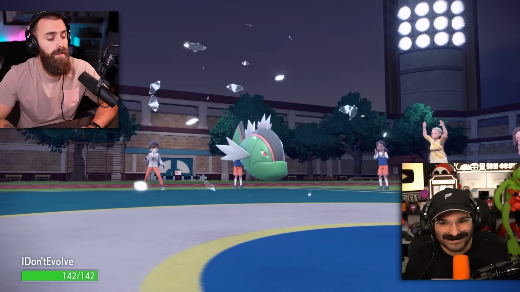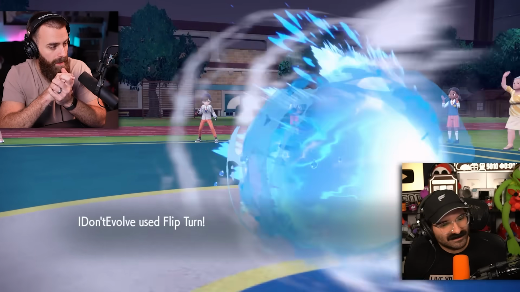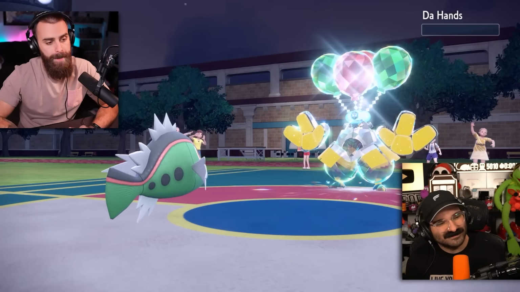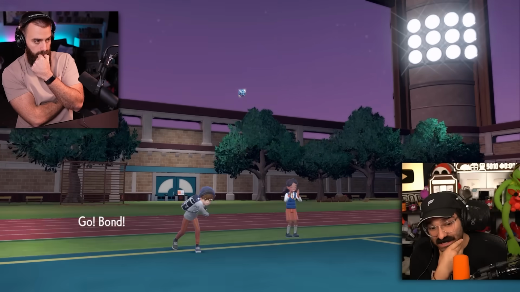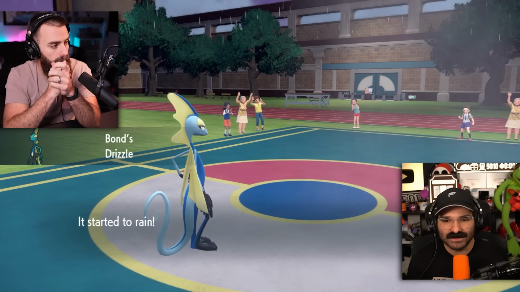All good. Now you have that Tailwind up, so DeHans is slow, but bro's got that crazy attack right now. Oh, look who it is. I've done enough things in my day. I've done enough. Oh! James Bond is coming out, folks. Put the rain out. With the drizzle.